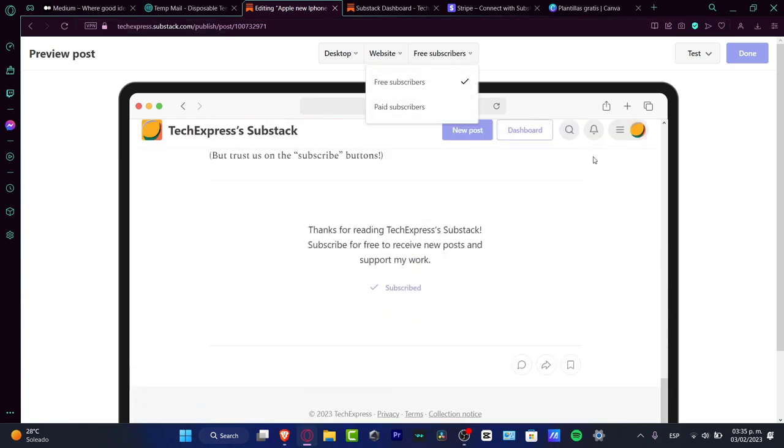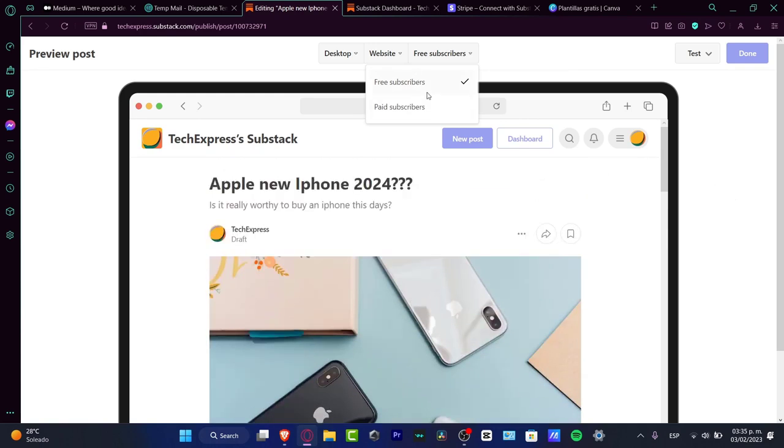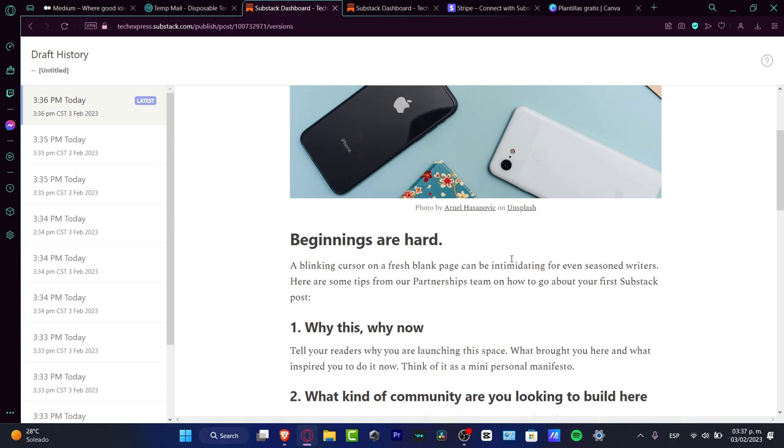If you want people to see your content as paid subscribers, you want to choose the option that says paid subscribers. So with that being said, guys, this is how we can get started creating a newsletter inside Substack. As you can see, it was really easy, nice, creative, and of course we can get paid just to reach some subscribers if you want to. So it's totally up to you how you want to share this on your social media, on some blogs, on some Facebook community sections, wherever you want.